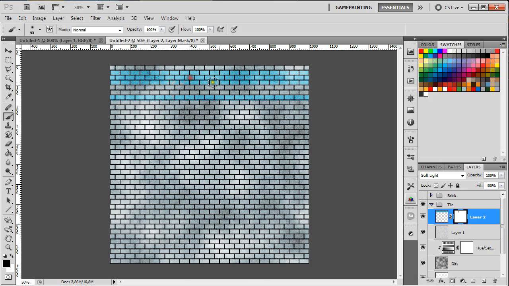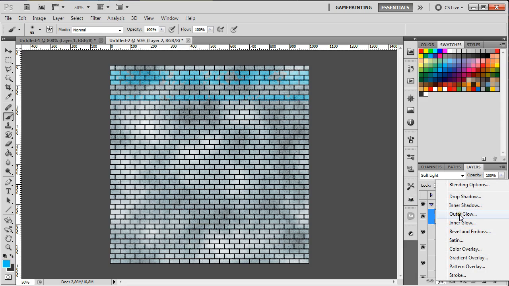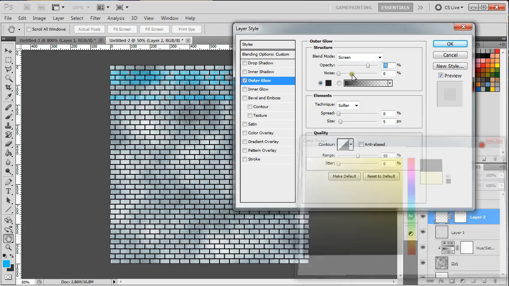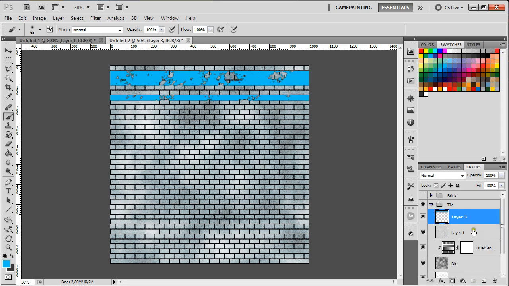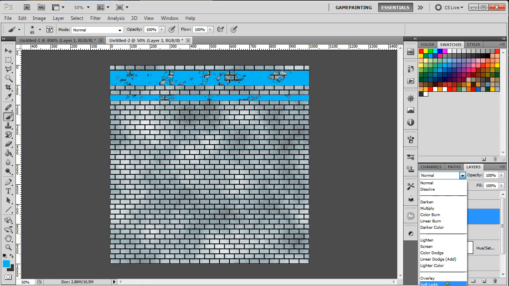You should have your brush presets created or searched on the web, and it really helps speed up your work. So we hide some of this layer, and we're going to go to effects and select outer glow and select our dark color and select normal, and we're going to click OK. Now the problem here is we have this outer glow also on the sides that we don't really see, but we don't want that because we are going to use this as a seamless texture. So we just create another layer and select both layers, and pressing Control E on the keyboard, just merge them together. Then you should always set it back to soft light.